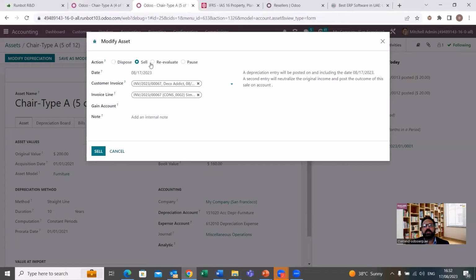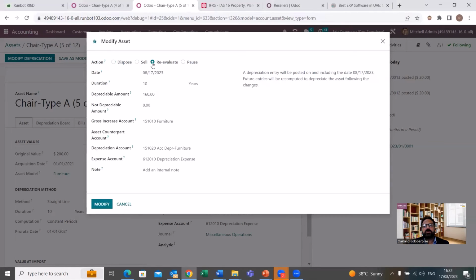Everything is done automatically. The next option is revaluation. In revaluation, we give certain details, like what is going to be revalued, for how many years of life the revaluation is going to be done, what the depreciable amount would be, and other related details.